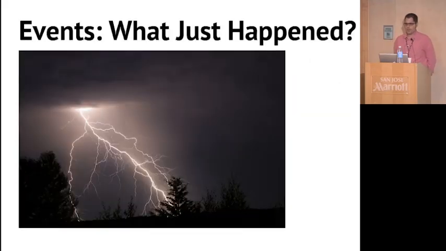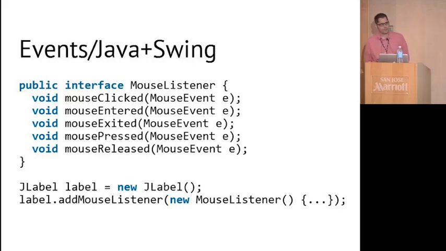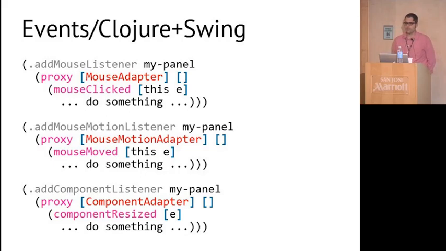So how do you actually react to the user doing something interesting in your user interface? Events. Plain old Swing has a very classic 90s observer pattern approach to events, which is related events bundled together into listener interfaces as methods. You implement that interface, register it with your listener or with your widget, and your methods will be called when things happen. And in practice, that means, say you wanted to handle your mouse click, mouse move, or resize events. Well, now you get to reify or proxy 3 separate interfaces, call the right thing to register them, and generally hate your life.